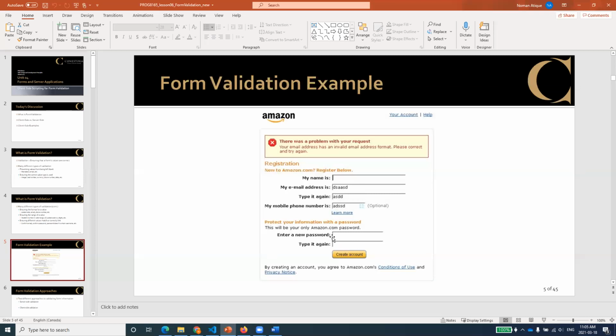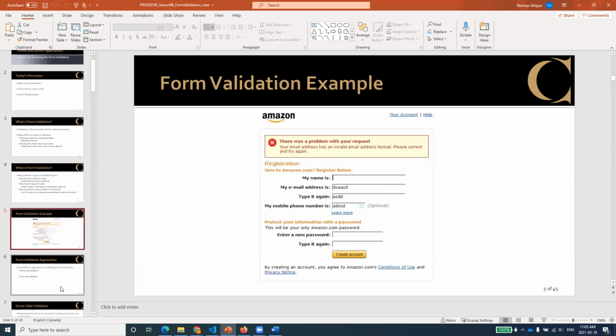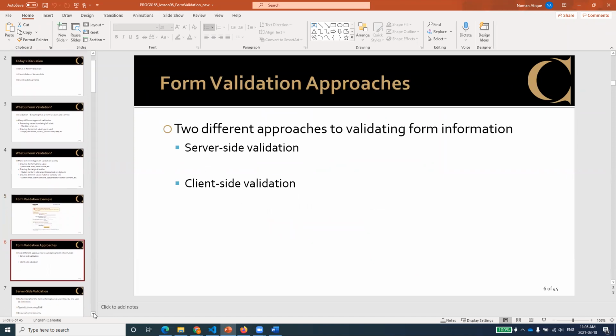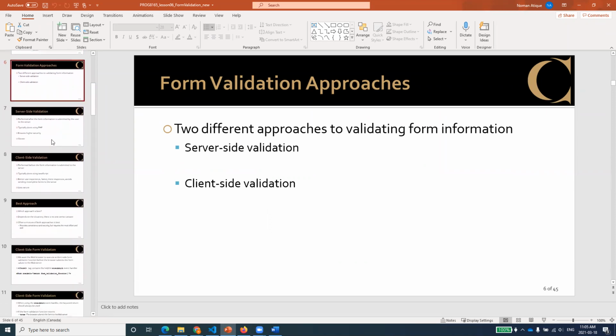For example, you say that you have just given that client side validation, that password should match, for example. And when the password reaches the database or the server, it says that no, this password should not match. Maybe somehow, but that's also something that we want to embed over here, and we don't want it to take that password to the database if that password is not according to our given requirement. Now, the two approaches, server side and client side. These are the two approaches that we'll be using, and we'll be working on both of them.